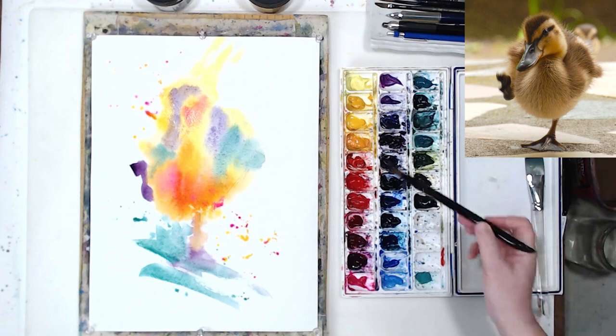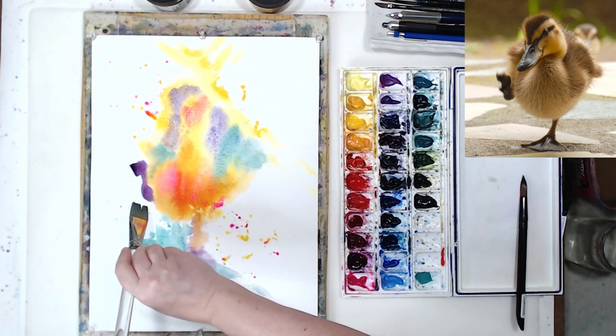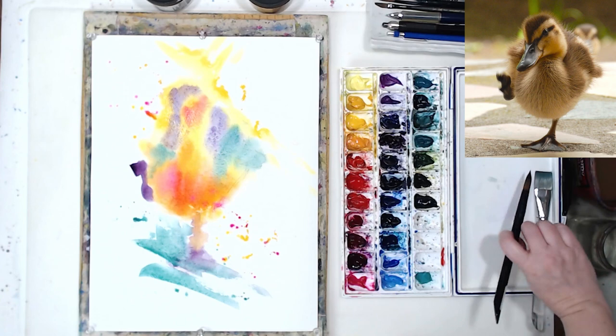So basically creating a multicolored blob here on paper, vaguely resembling a duck, having fun with my colors and trying to get away from the colors I see in the reference photo — it's a very restrained palette there, but I want a rainbow effect in my painting. It's important to connect your painting to all three sides of your paper — that always looks good. If the color floated a little too much, it's very easy to pick up while it's still wet using a clean flat brush and a piece of paper towel. I'm going to let it dry completely before I move to the next stage.